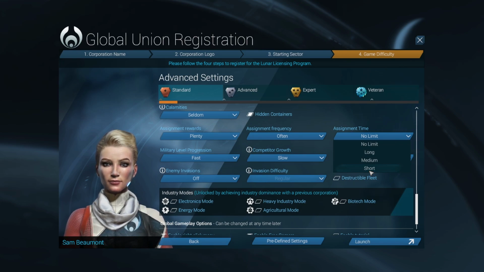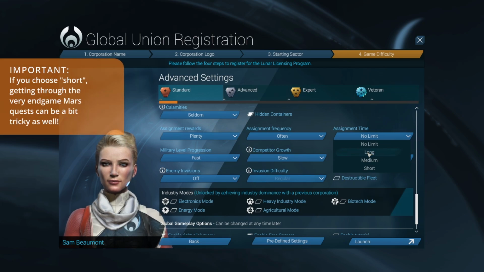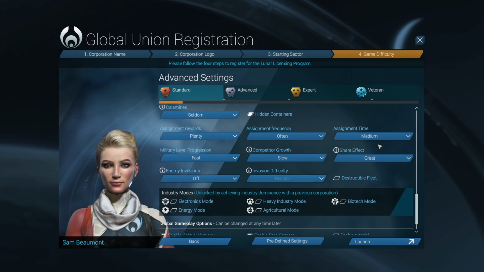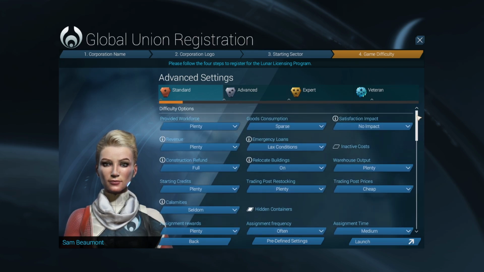Just experiment, maybe you do one save with short seasons and one save with long seasons. In my opinion, choosing long seasons can be a little bit more challenging because some of the sector effects are quite heavy. For example, the spring sector effect shuts down all your trade routes to Mars, so your supply relies on the locally stored goods, and if your storage is not big enough, you might run out of goods before the season is over. So keep that in mind and choose your setting accordingly. All other settings can be left unchanged, or you can change them to your own liking. They do not affect the mod.